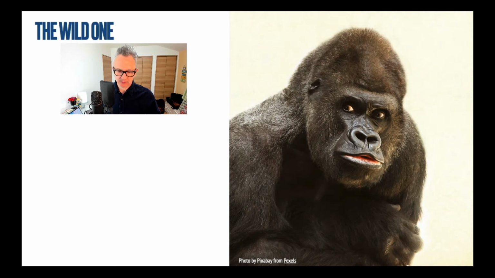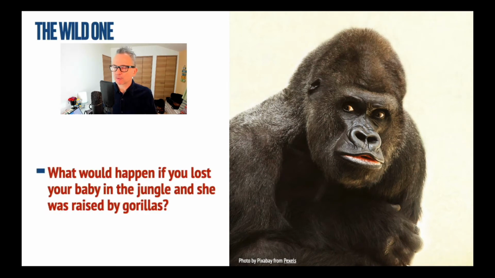The wild one. So what would happen if you lost your baby in the jungle and she was raised by gorillas? Imagine it. You go on a safari. Your child is just a baby, 1-year-old. Maybe you're in the back of the Jeep. All of a sudden, this big gorilla, look at him, comes up, grabs your baby, and runs off into the jungle. 4 years later, they find your baby. And what language will she speak?